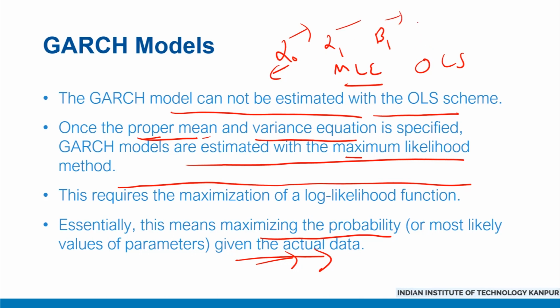Sometimes the process of MLE does not exactly converge. If the observations are too few, then it may not converge, and for various other reasons it may not converge as well. It's a non-linear kind of iteration where you maximize some kind of probability density of getting the observed data.